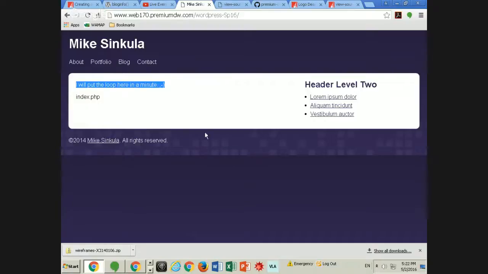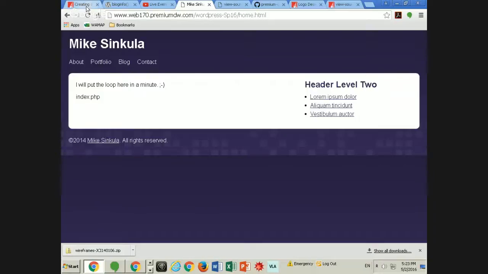Now that shows up here. So no matter what page I'm on now, even the home page, this is saying that I'm using index.php.